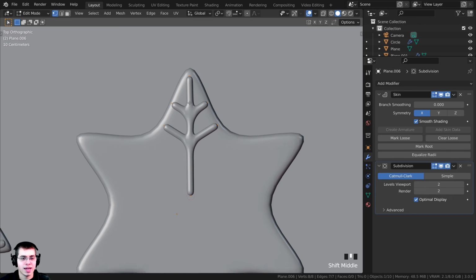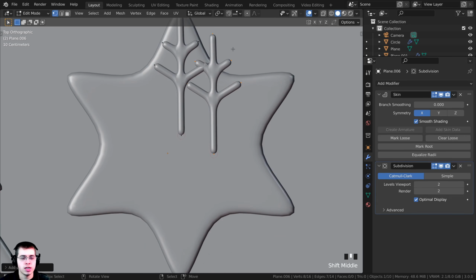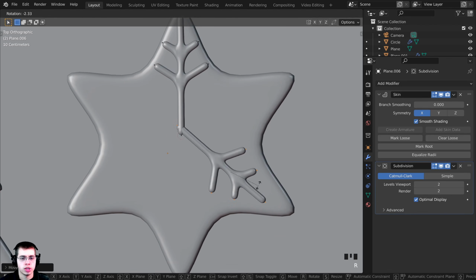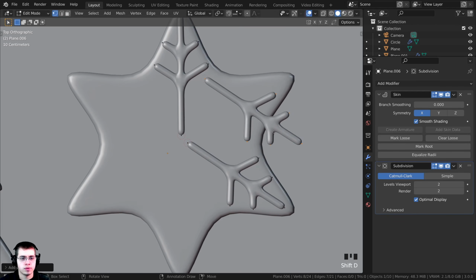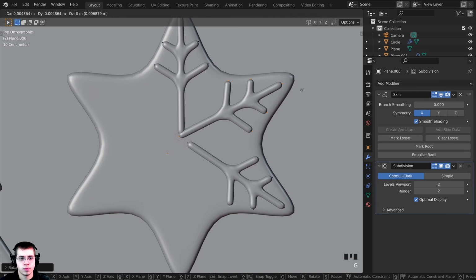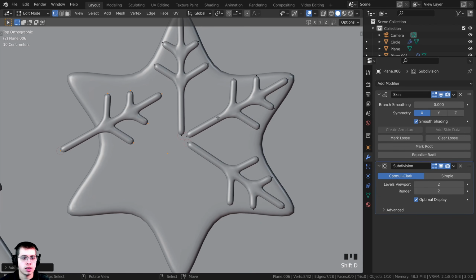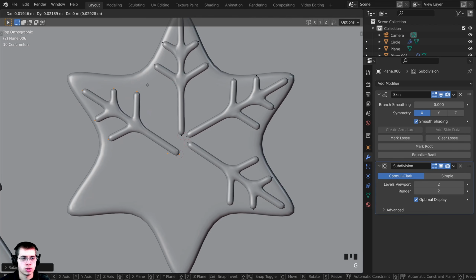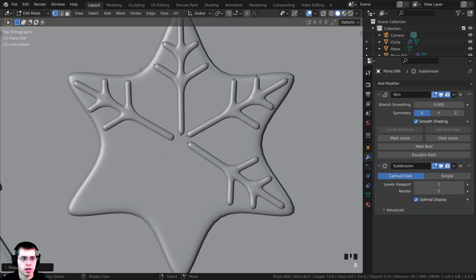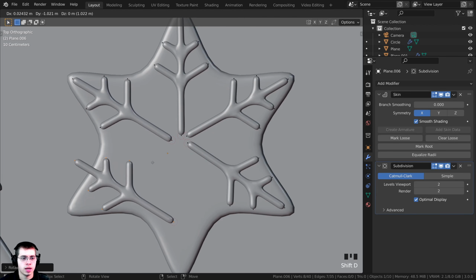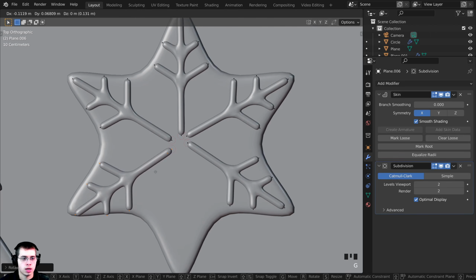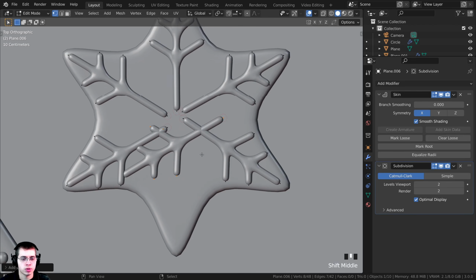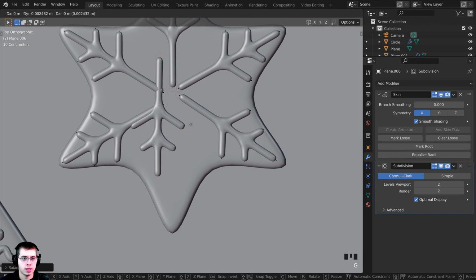So I'm now going to press A to select everything, and I'll press Shift D, and then I can press R to rotate and G to grab, and we're just going to stick that right in there, and then I can press Shift D again, rotate that over, press R to rotate, and just kind of stick that right there. I'll press Shift D again, and then R to rotate, G to grab, stick that right in there, Shift D again, and R to rotate, and kind of stick that right there. And then I'll press Shift D to duplicate one more time, and R to rotate, and G to grab.